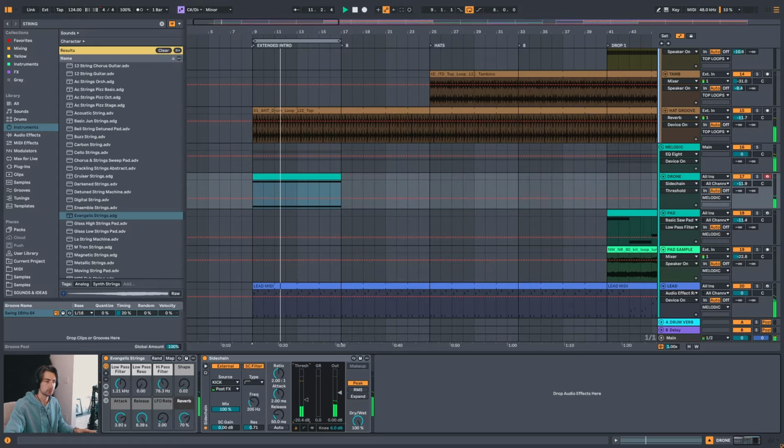Don't want too much bounce, so let's increase the threshold or lower it. And then let's see what these macros do. Can they change any cool sounds?